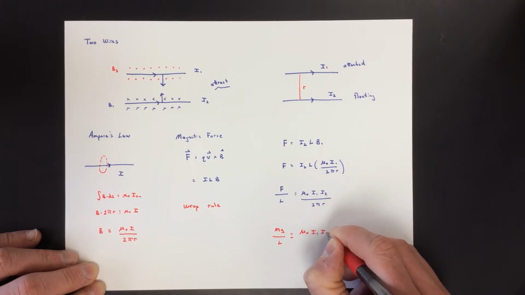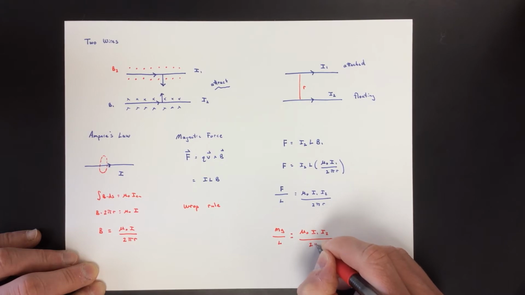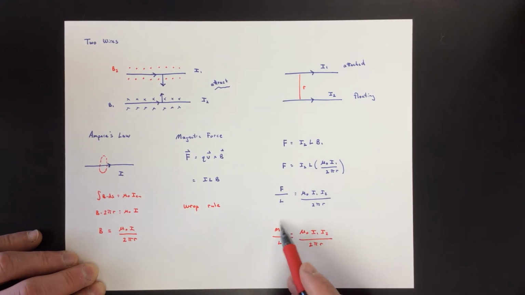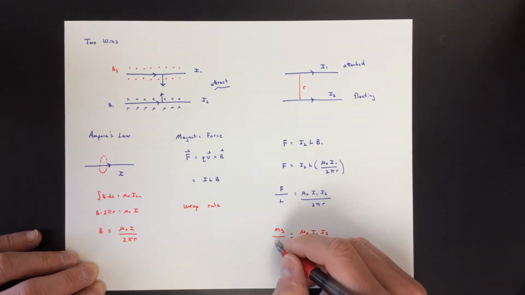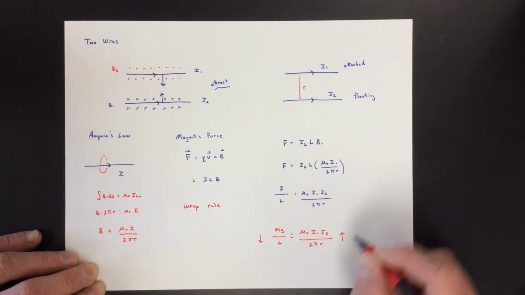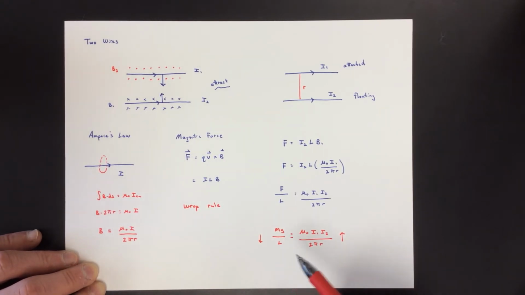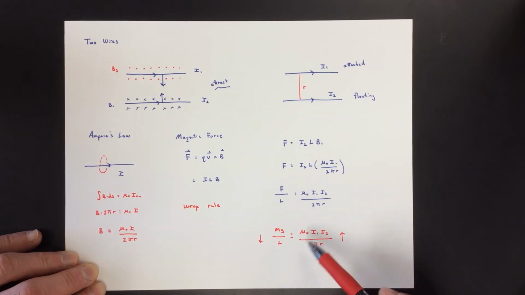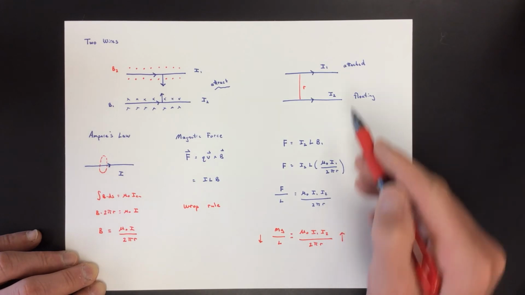And so I'm not setting the forces equal, but I'm setting their force per length equal. So take the mg, so the weight of the wire divided by the length of the wire gives you the newtons per meter. And that newtons per meter down, this is the down force, right? And then this equals the attraction up force. But if the down equals the up, then the two things are balanced. So if you told me the weight density of your wire is so many newtons per meter, then I could tell you how big the two currents would have to be, as long as I knew the separation distance, in order to make this thing float.